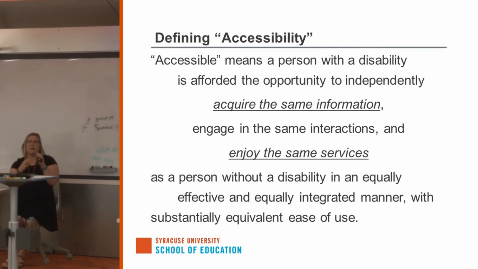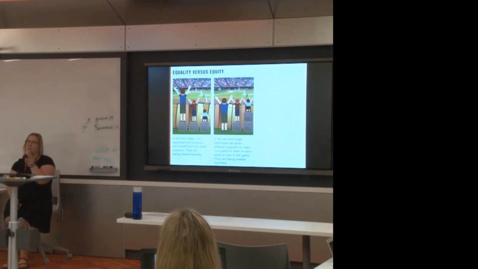So therefore, sometimes you will still need a sign language interpreter for somebody specifically. You will need material in Braille. So there might be additional accessibility things that still need to be done. We can't say, oh, my class is universally accessible, so I'm never going to need to make adjustments or accommodations. It does not negate the accommodations and the accessibility that we need to create sometimes.